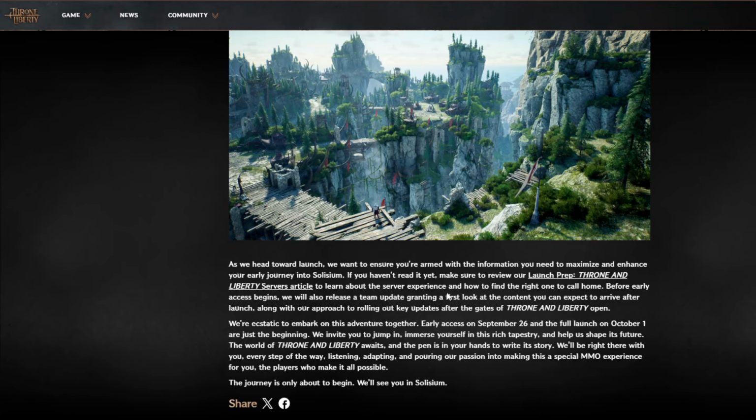Before early access begins, we will also release a team update granting a first look at the content you can expect to arrive after launch. Along with our approach to rolling out key updates of the Gates of Throne and Liberty open, we're ecstatic to embark on this adventure together. Early access on September 26th and full launch on October 1st are just the beginning. We invite you to jump in, immerse yourself in the rich tapestry, and help us shape its future. The world of Throne and Liberty awaits, and the pen is in your hands to write its story.